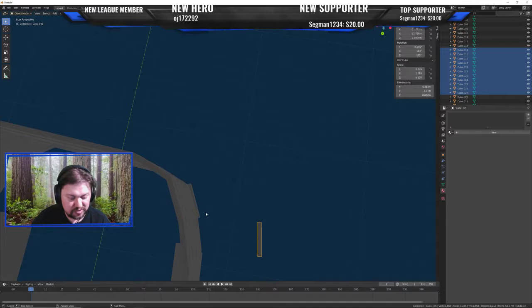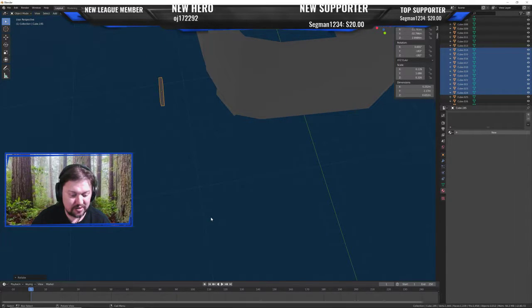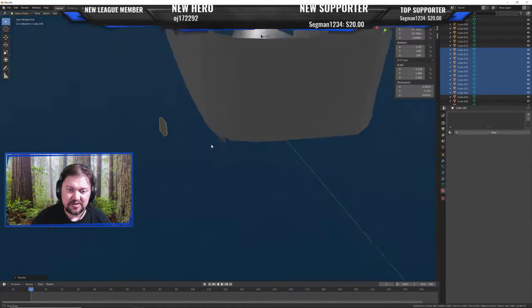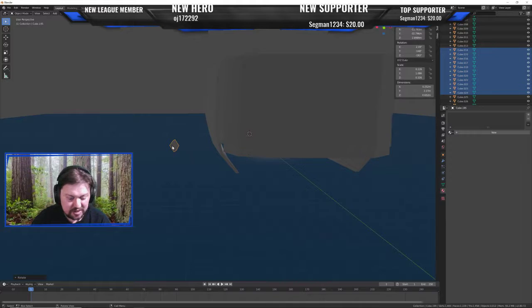Alright, so let's rotate this plank around the Z. Okay, so now it can be rotated around the Y. Rotate Y. See, now that works out the way we want it to. And now we just have to curve it again. Alright, so G, let's move it back into place. Let's snap it in here. We want to snap it.